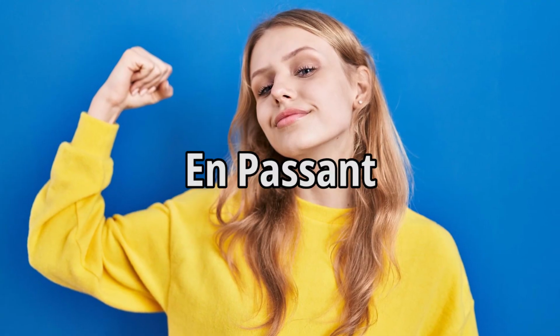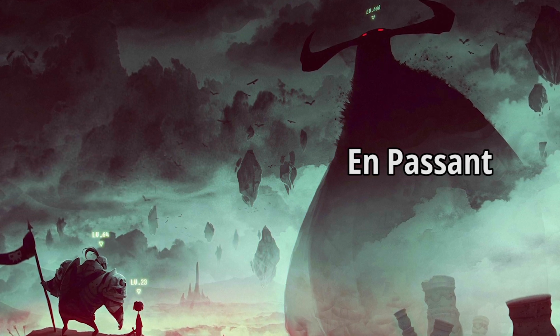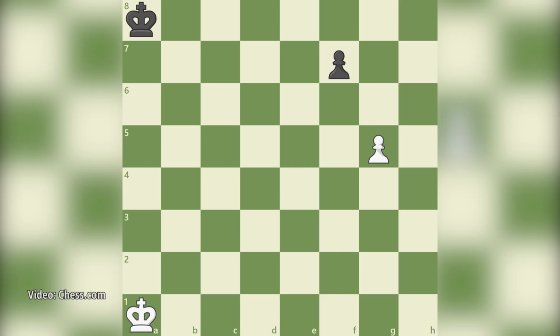It's en passant, the final boss of unusual chess moves, the only move during which a capture does not happen on the square occupied by the opponent's piece. Technically speaking, en passant can only happen when the opponent's pawn advanced two squares on the previous turn, and our pawn attacks the square that the opponent's pawn passed over.